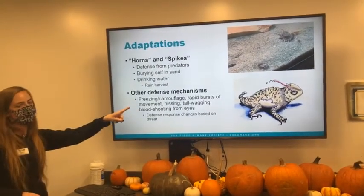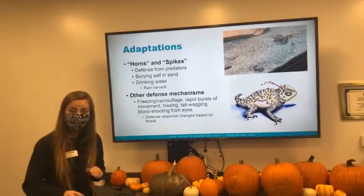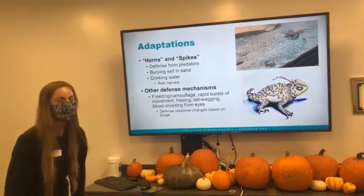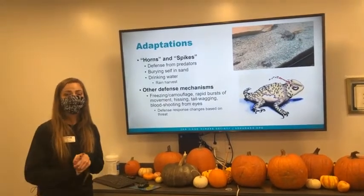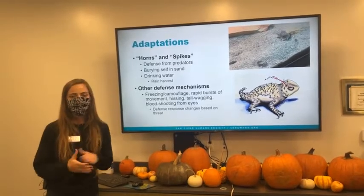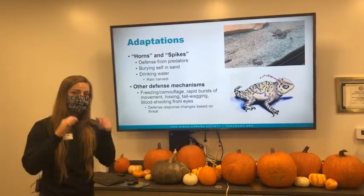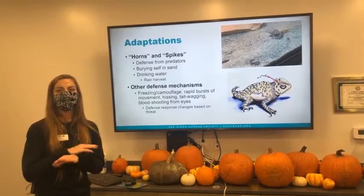I'm sure some of you out there, if you do like horned lizards, have heard of one of them. Some horned lizard species, you guys, can shoot blood out of their eyes. Ew, I know it sounds disgusting, but it's a really, really good defense mechanism against some predators. So typically the predators that they'll use that on are mammals. So for example, if a coyote or a bobcat was trying to eat or bite at a horned lizard, they will shoot the blood out of their eyes, and the blood tastes disgusting.